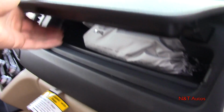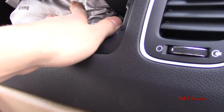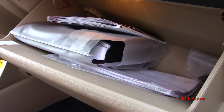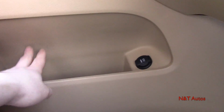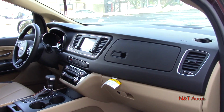Now, Kia does give you 2 storage compartments up here. So this is just a little cubby up there. Then you also have your normal storage bin down here. It's not huge, but all the other storage trays in this car definitely makes up for the little bit of a lack of storage in the glove box. Passengers are treated with some storage and a 12-volt power outlet just for them. Really impressed with the seats on this car. Ton of quality went into those seats, I could tell you that right now.